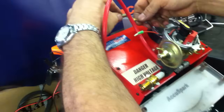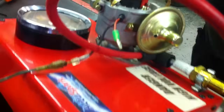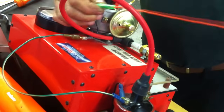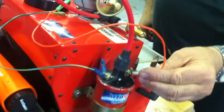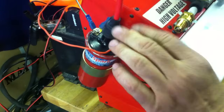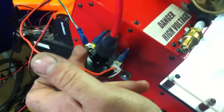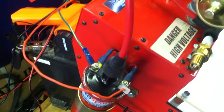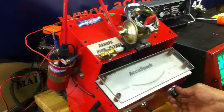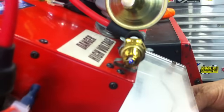So we put the low tension wire from the coil onto the black wire. Now this particular kit is supplied with a new red wire, which we put on the red positive terminal of the coil. Now it's absolutely imperative that you establish that your coil is correct and perfectly wired before you start — the red side is the live side, the black side is the negative side which runs to the distributor. We should be all ready to fire up. Let's fire it up. You should be able to see here the spark plug sparking.